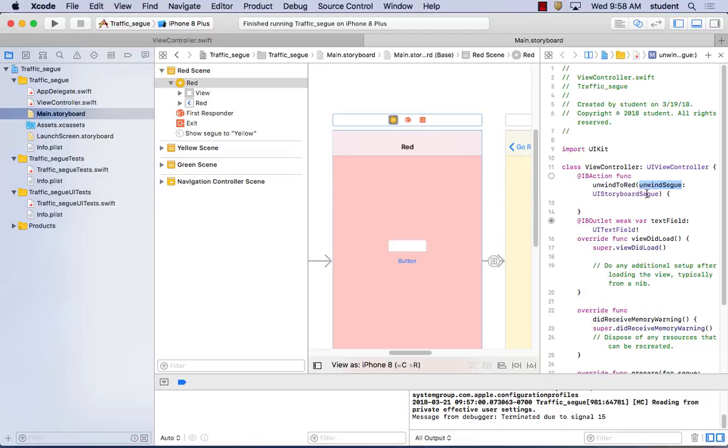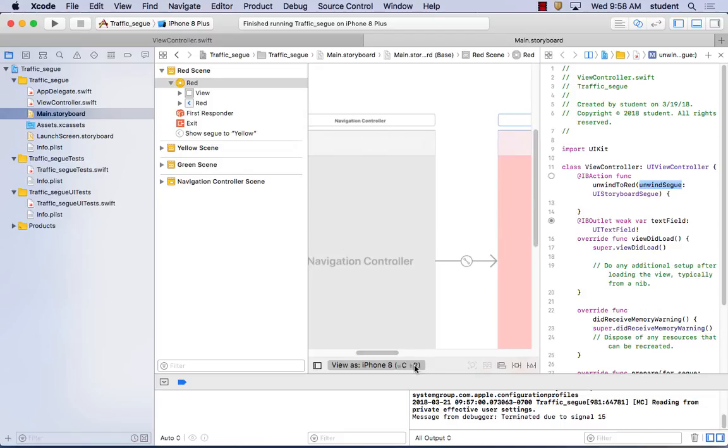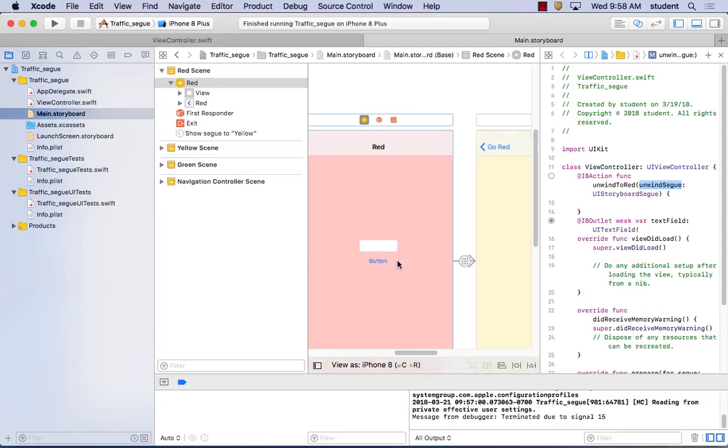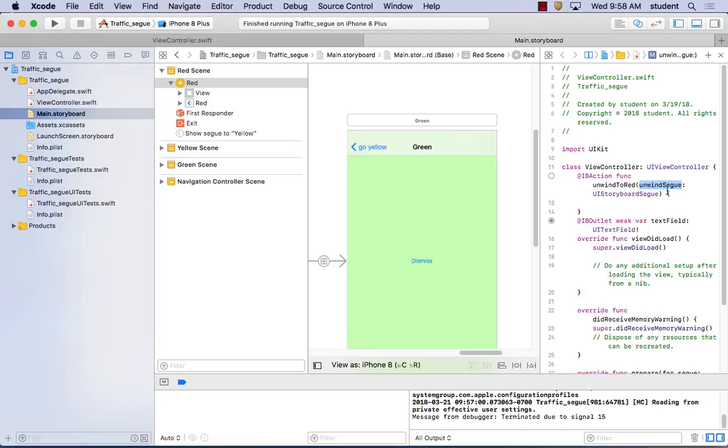Basically, you went back to the red, so it went back to the top level. Remember thinking of your cards, right? The unwind segue would go back to the top, and it doesn't necessarily have to use the navigation controller either. You can just do the buttons. But that was that one. Okay? So let's continue from where we left off.